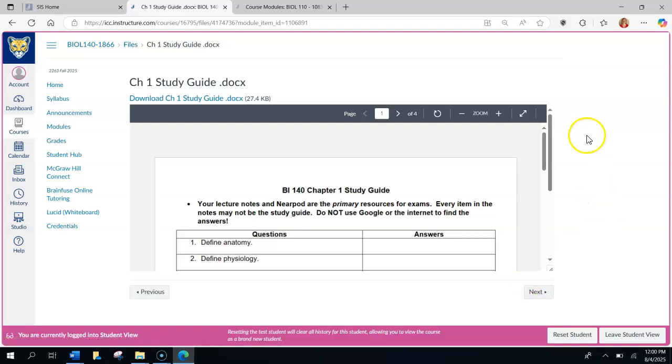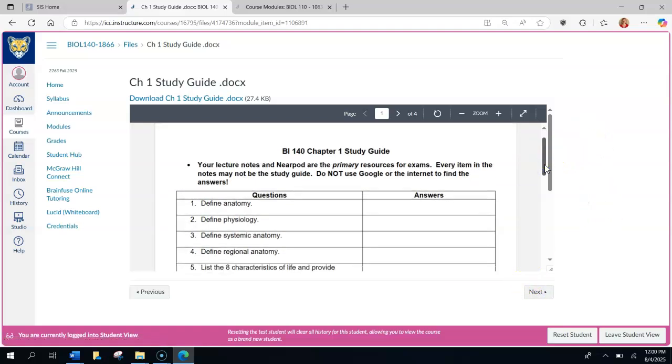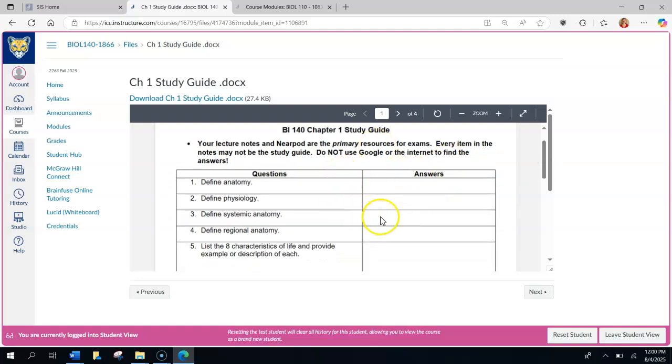And this is going to be the study guide. The notes in the study guide are not submitted, they're not for points, but they are basically your resources to learn the material. The nice thing about these study guides is you can fold them in half and use them as flashcards. My recommendation for the study guides is when you're all done, so you're like, I really know chapter 1, or whatever chapter you're on, and I'm ready to take the quiz, then use the study guide to fill in the answers. Whatever you don't know that you need your notes for, that's what you need to study more.